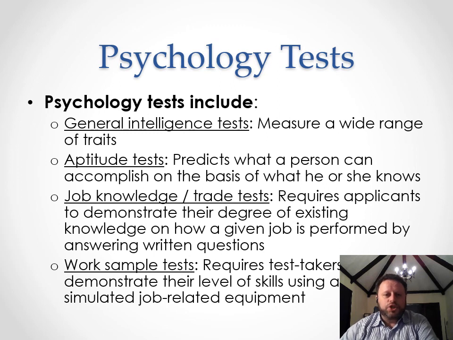And I said they might be general tests, they might be aptitude tests of what you can accomplish, they might be more achievement tests about knowledge, or they might be work sample tests. That, for example, would be, if you want to be a teacher, they would say, okay, please walk into this classroom and give us a 15-minute demonstration. Go, teach this class. Start now. Here's your material. That's a work sample test. But it still does show you my psychology to some extent. Okay, so that's psychology tests, IQ, anything related to any kind of intelligence.